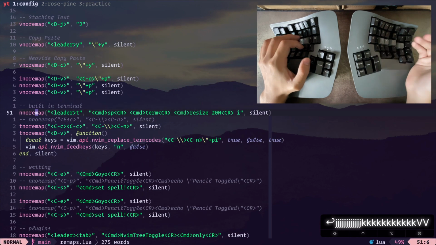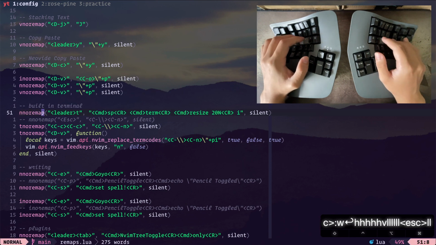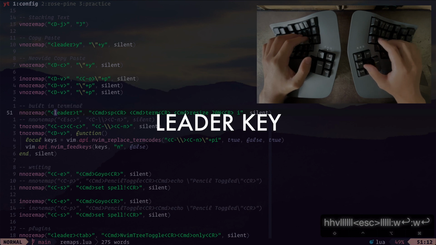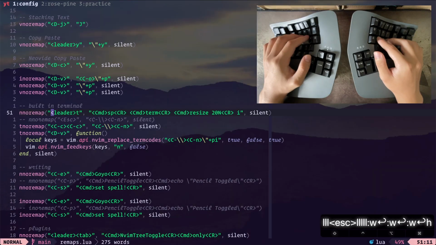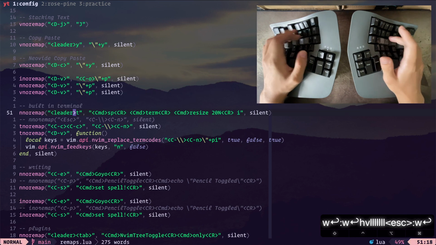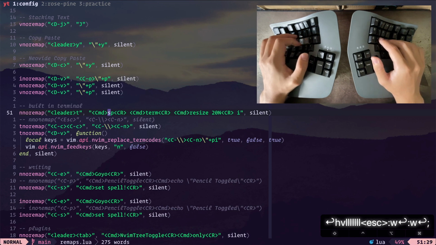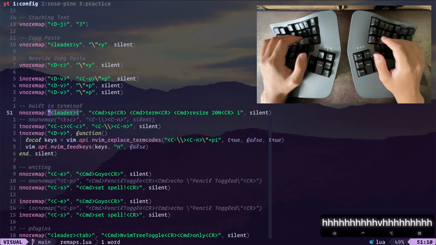Right, so this is another keymap, and this is for normal mode. If I press leader T, where leader is just a key that you can set, usually people pick a key as their leader key, and for a lot of their keybinds, they'll use it as a prefix.